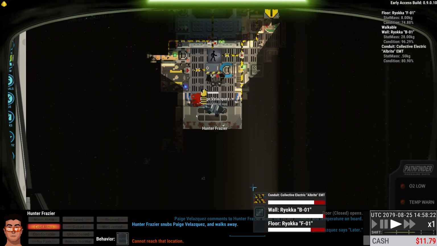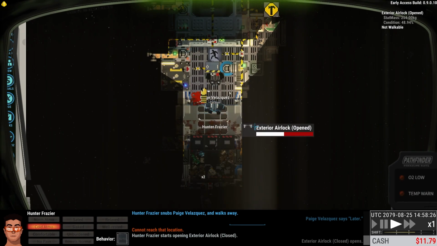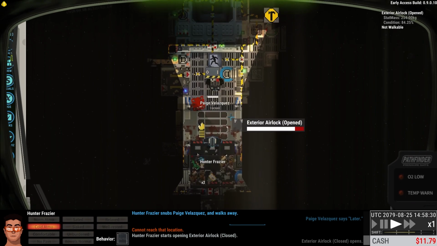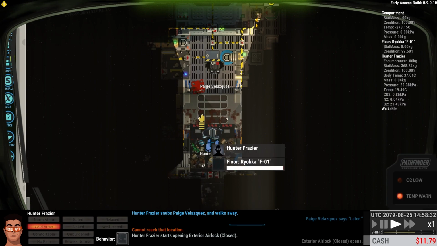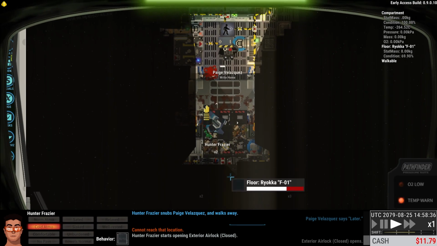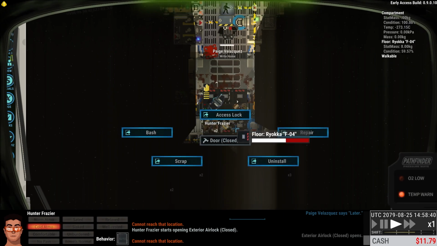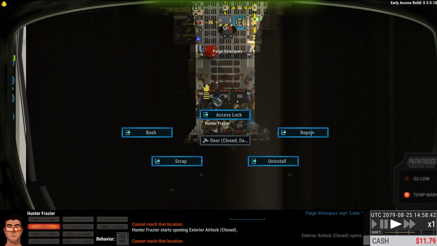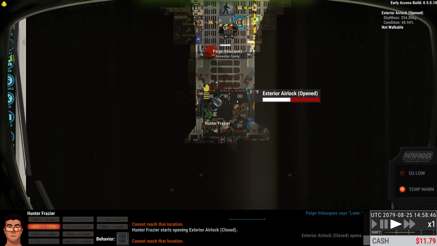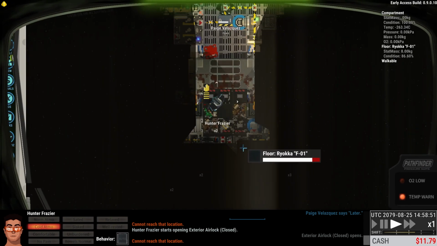Oh, hang on. Okay, so what's going on here? Open? All right. Now what's going on in here? Door closed. Repairing's probably not gonna help. I don't have a crowbar, unless there's like one on the ground or anything. Electronic parts.